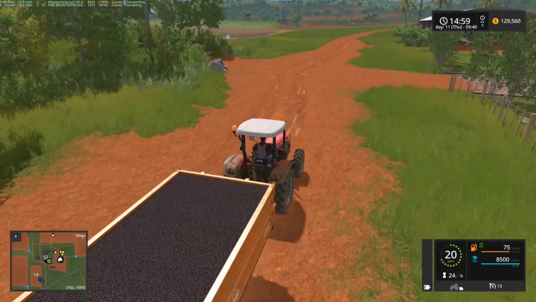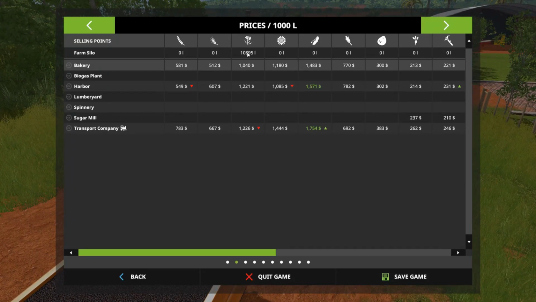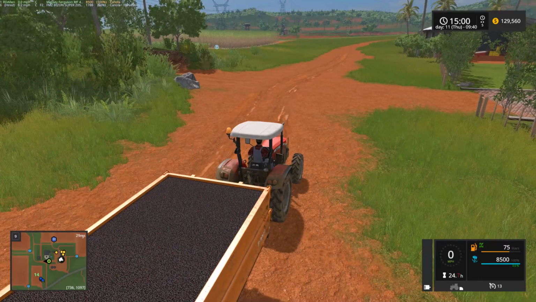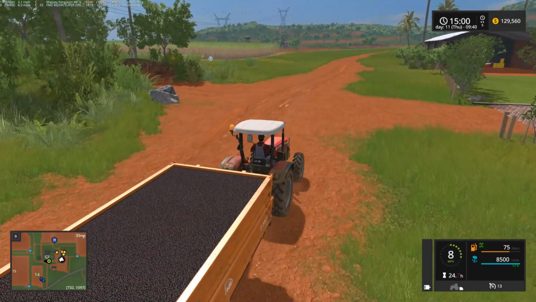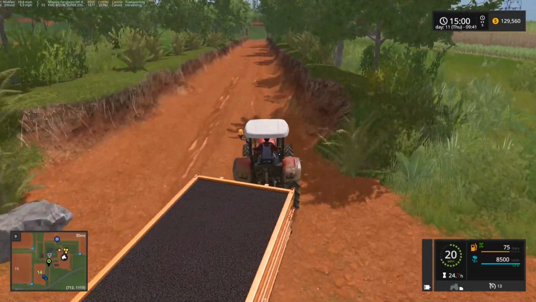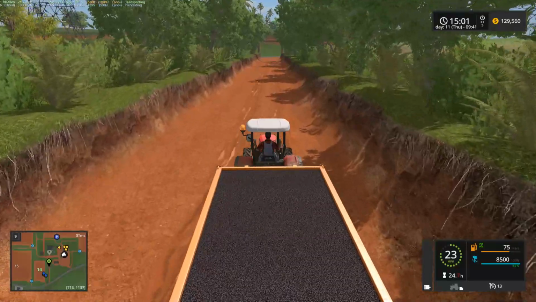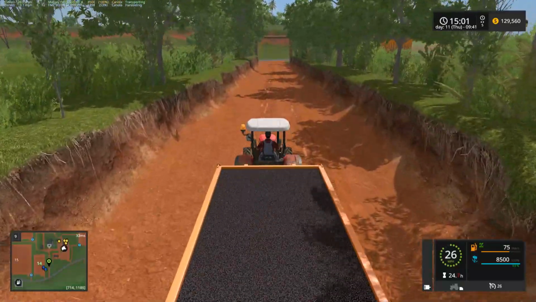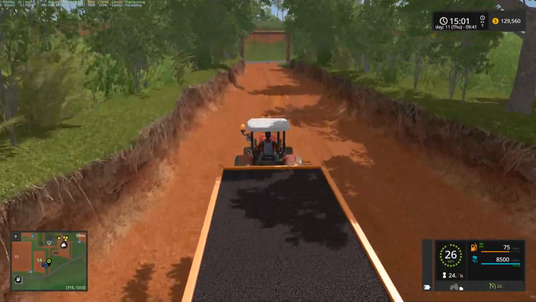And I figured we got some canola in storage to sell, 10,000 liters. We're going to take that to the transport company, which, oh yes, that's right, that's the train one. So, probably easiest way is to go to the grain elevator with it. We'll do a little transporting here this episode. Something I don't typically do too often in videos. But it'll give us a chance to drive around the map a little more.